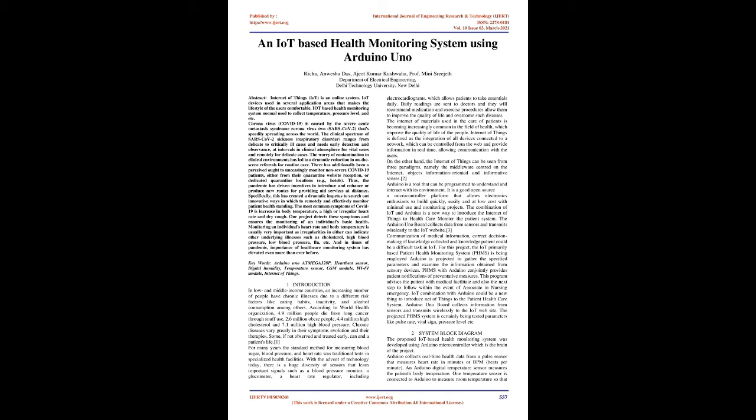Coronavirus, COVID-19, is caused by the severe acute respiratory syndrome coronavirus 2, SARS-CoV-2, that's speedily spreading across the world. The clinical spectrum of SARS-CoV-2 sickness, a respiratory disorder, ranges from mild to critically ill cases and needs early detection and observation, within the clinical environment for vital cases and remotely for mild cases.